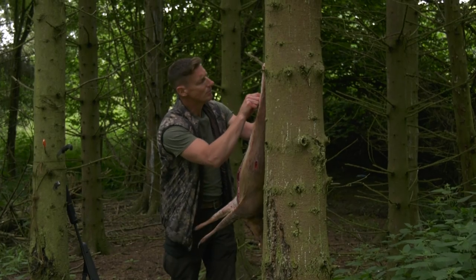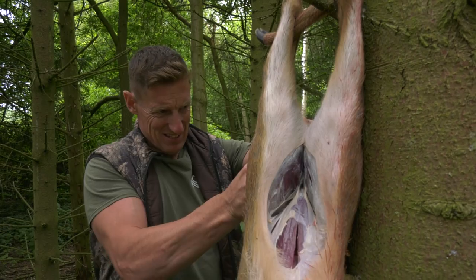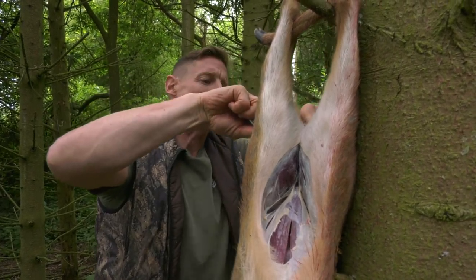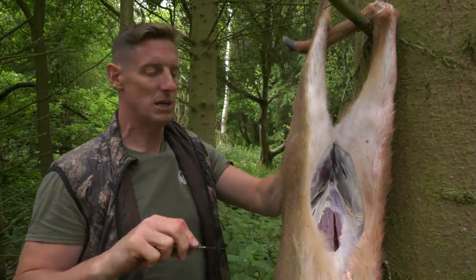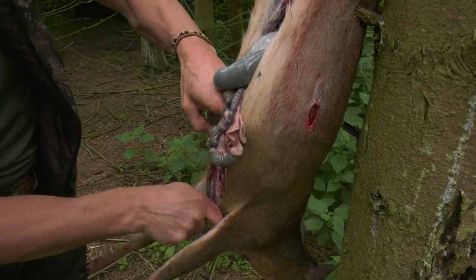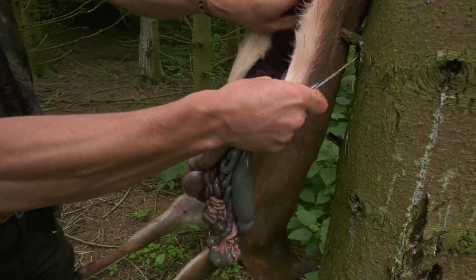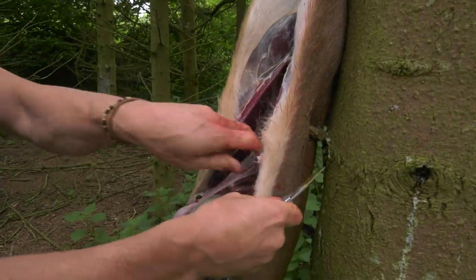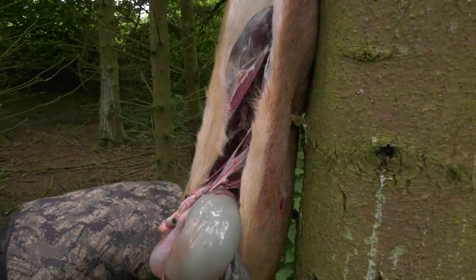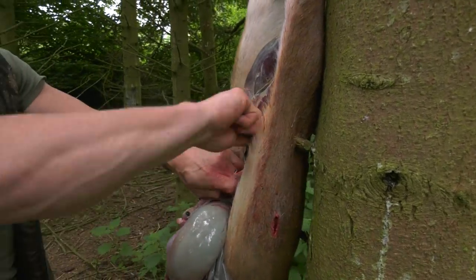Have you ever had to ad lib when you're out, forgetting a knife, or are you always carrying a knife? Well, I've forgotten everything, even the rifle, David. So yeah, I have had to mix it up a little bit. That's sternum. Okay. Do a quick clean. A bit of green there. Front end. Okay. Back in.